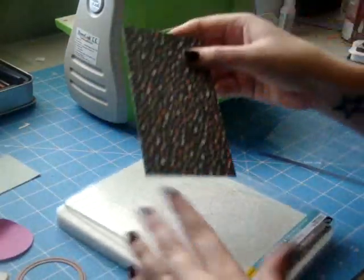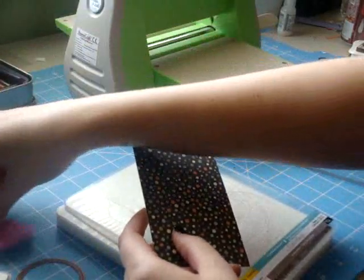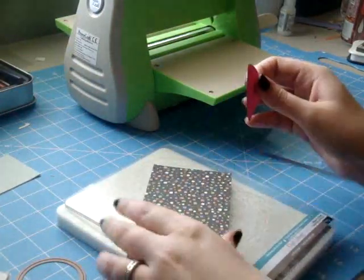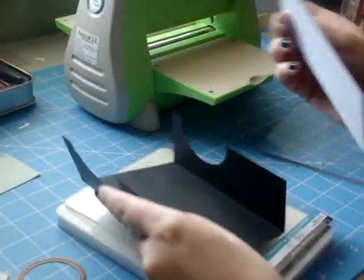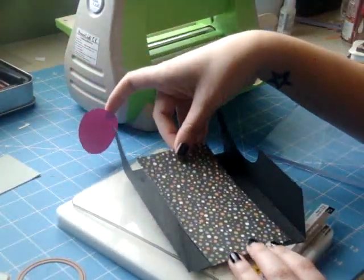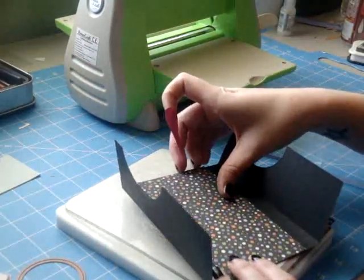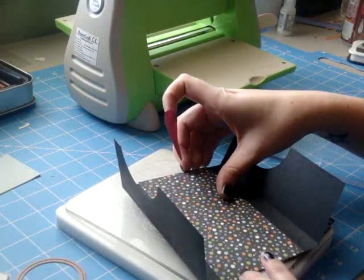So now we're going to take this piece, and I'm going to use the smaller of the two circles, again with the Post-it note. I'm going to stick this inside the card because this is where it's going to end up going. I'm going to center it in there a little bit.